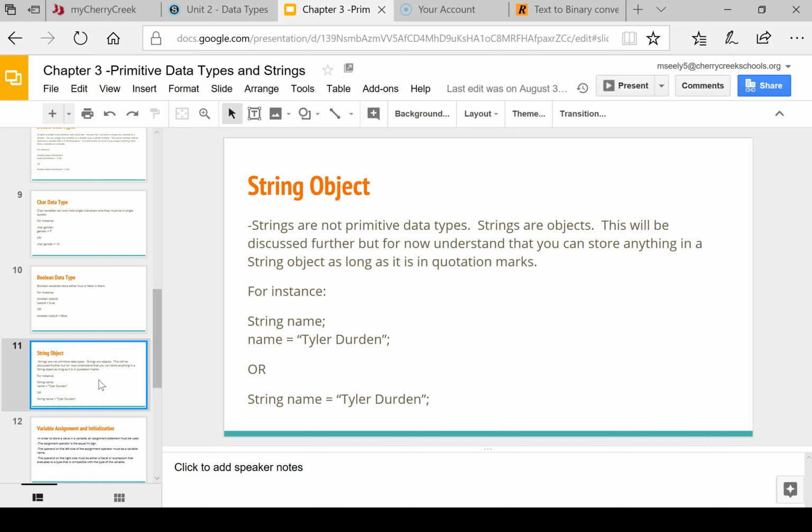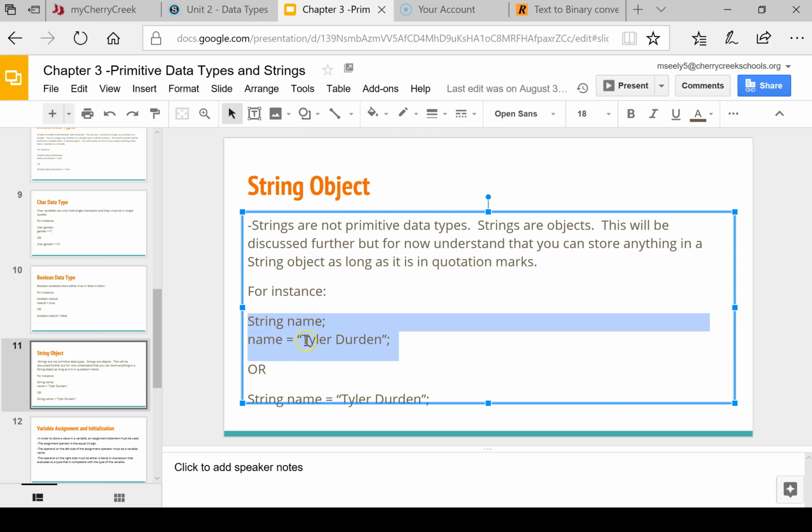String isn't actually a primitive data type. I'll talk about that later on, and strings become very important in AP. But in intro, it's just I've got a string name, and name is set to whatever value I store in it, and it's in double quotes. Strings are actually objects, and you could store whatever you want. You could create a string value called dictionary, and you could set it equal to and then put every single definition in the dictionary if you wanted to, and it would get stored in your dictionary variable.